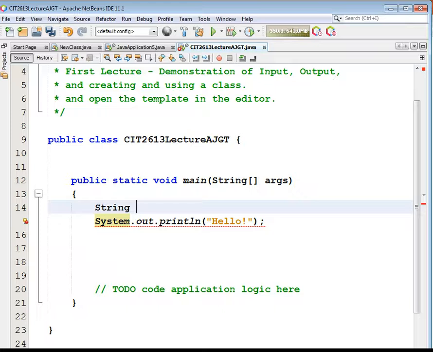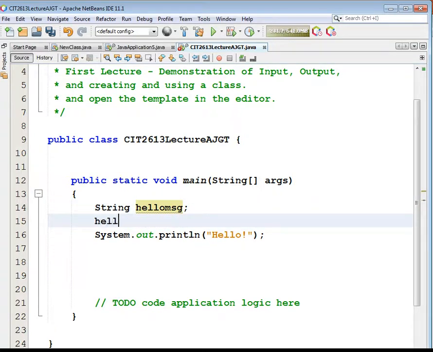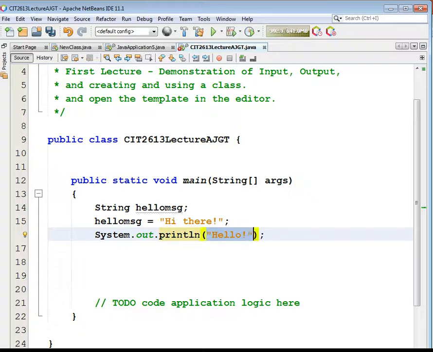Like String helloMsg semicolon, right? helloMsg equals, quote, hi there, end quote. Semicolon. And then my println, I'm going to modify it just to print helloMsg like that.